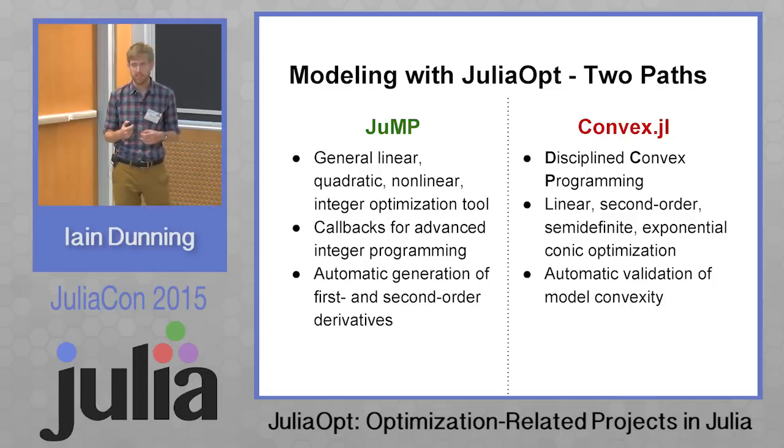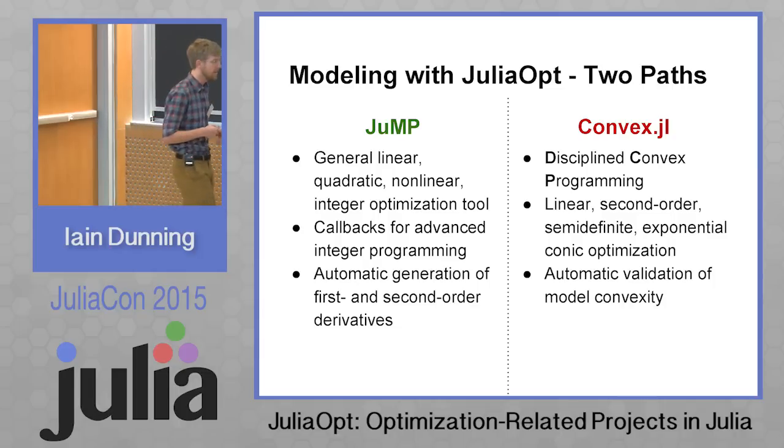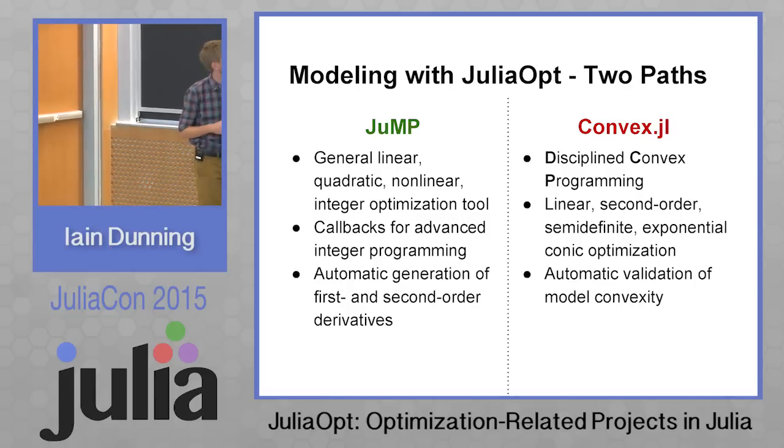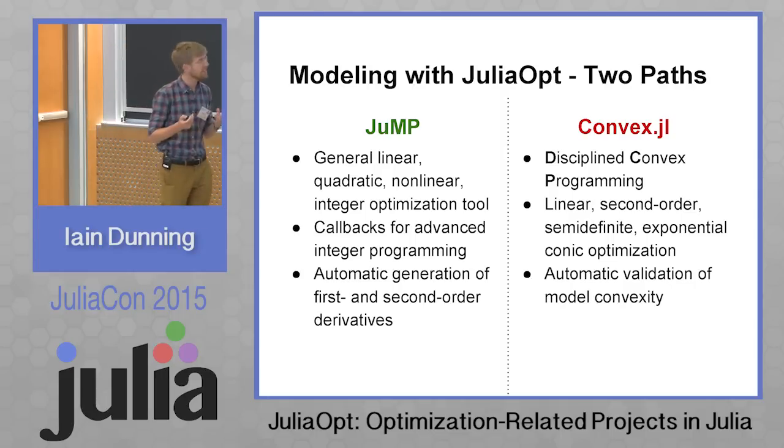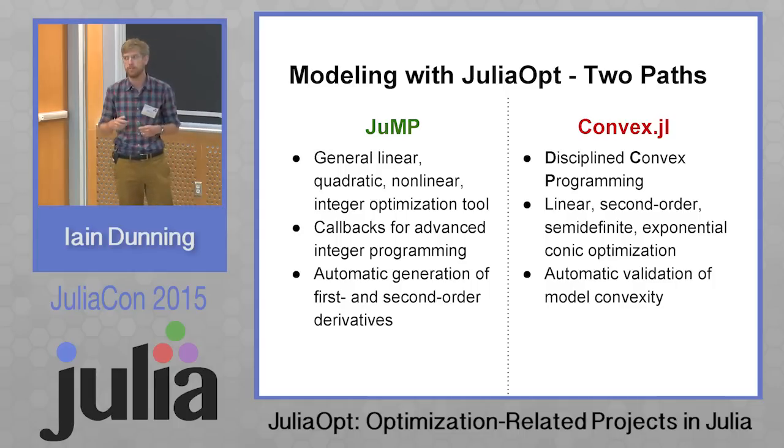Convex.jl is an implementation of the disciplined convex programming rule set mindset. I'll get into what that means with an example. But it's basically a different road to the same means. It has an intersecting but not subset level of support for optimization problems. So you can model all these different kinds of problems: linear, second order, semi-definite, exponential cone optimization problems, geometric programming, if you've heard of that. That's something that comes into that worldview.